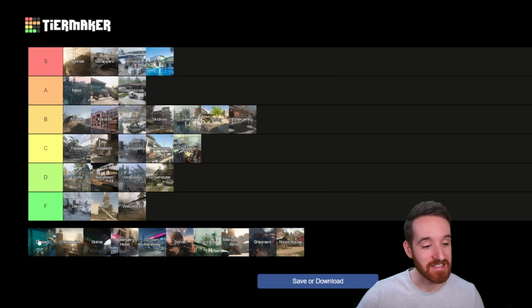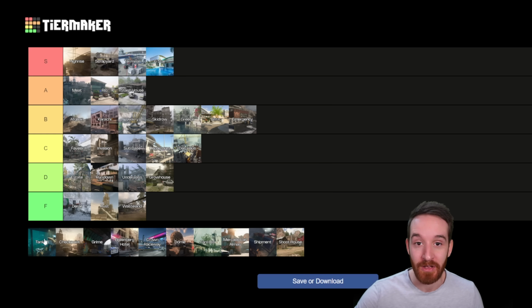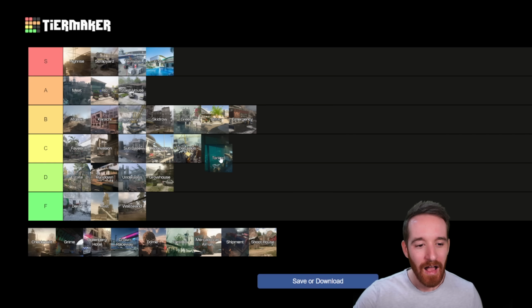Then we have Tanked, and Tanked is one of those weird maps where I think it plays really well for some modes and not so well for other modes. Like for 6v6, I think it is a little too big for TDM. For Domination, for some reason, a lot of the fighting seems to take place away from the flags rather than on the flags, and I think that may be how they have their spawn points organized. It just sort of funnels people into fighting in an area that's not on the B flag for some reason. But for Hardpoint, I actually think Tanked plays really well, so I think it's deserving of a C tier spot because of that.